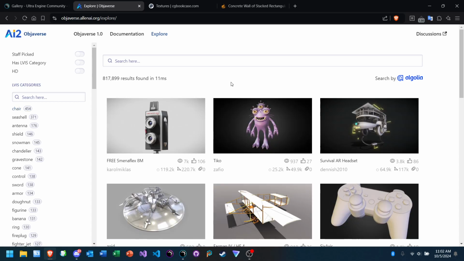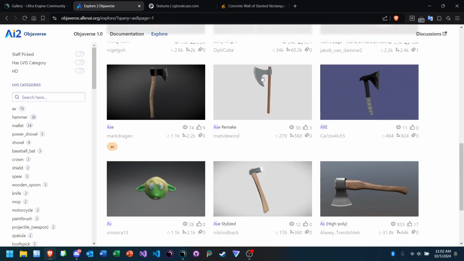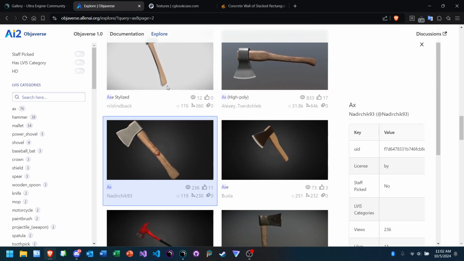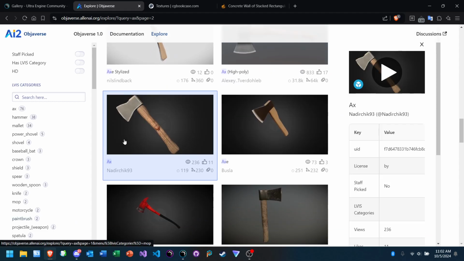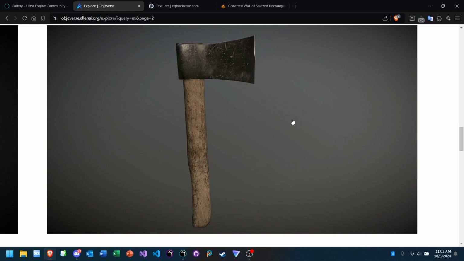Explore, yeah. So what's something that you want for making your game, like an axe? Okay, you've got 1,000,000 different axes to choose from. Some of these are quite good. Yeah, that looks great.